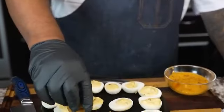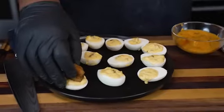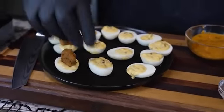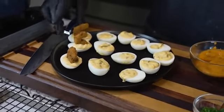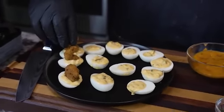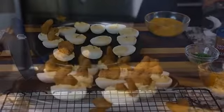So I'm gonna just take this. It's really about the size too. I always seem to overdo it, you know what I mean? So I'm gonna try to take some of the smaller ones, and just lay them right here like that, right? Now I'm gonna tell you like this. If you're making these for guests, it is okay for you to make these ahead of time. You could just fry the shrimp the day of your event, right? Or the day you're having people over.